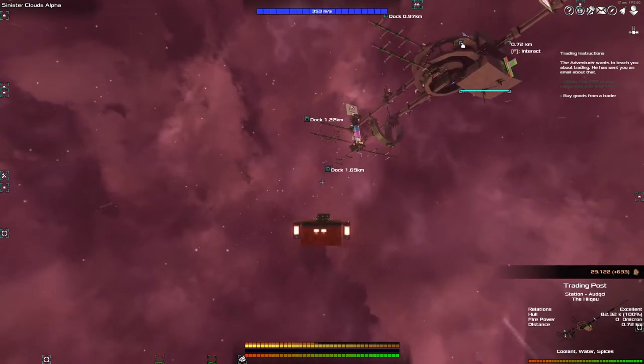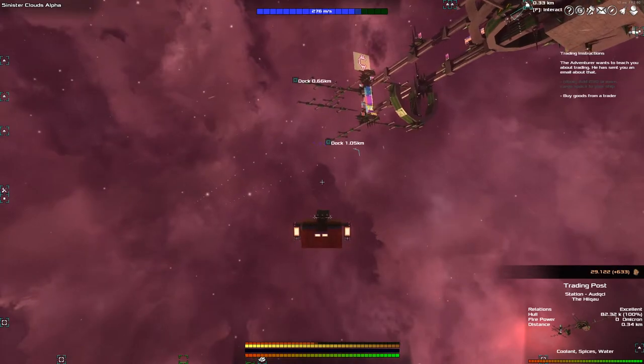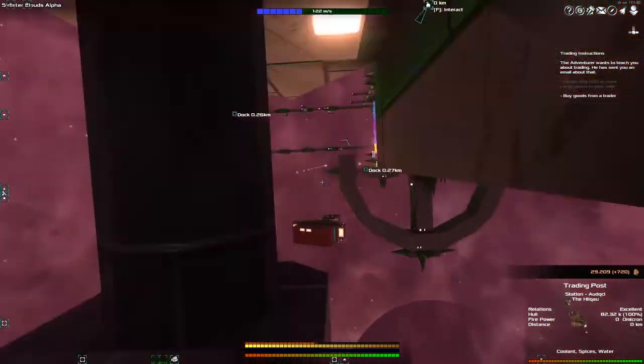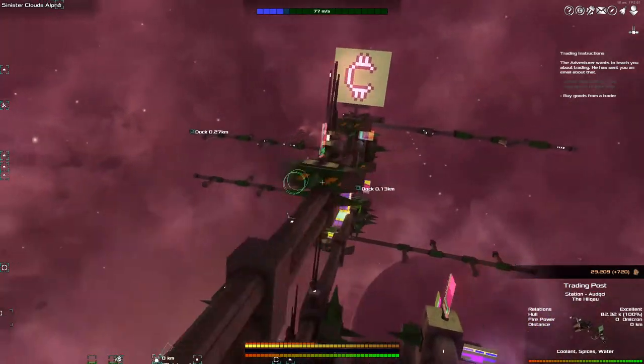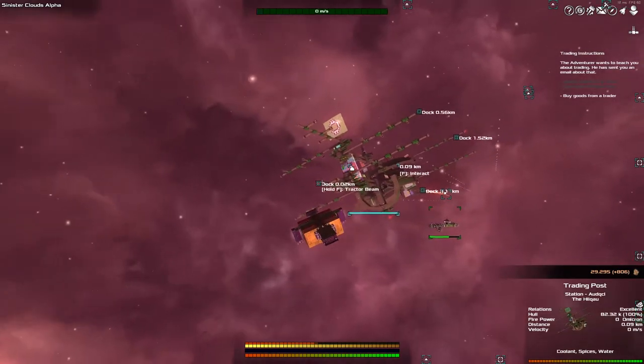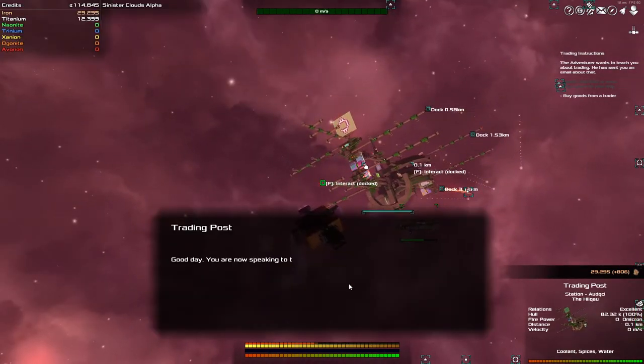Okay, let's try and not crash into the station this time. Oh, it's gonna happen anyway, isn't it? I am bad at this, it turns out. Are we gonna have to instantly tell the Lady Adventurers to stop? Was there damage? Is this a problem? I think we're all right.